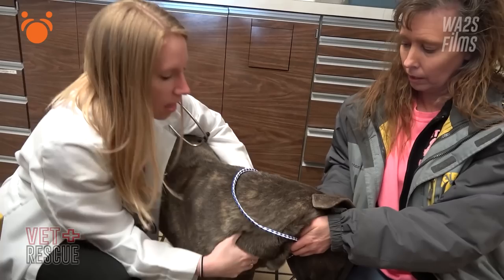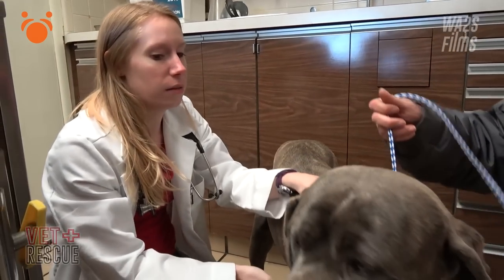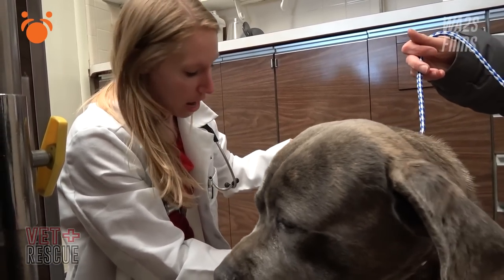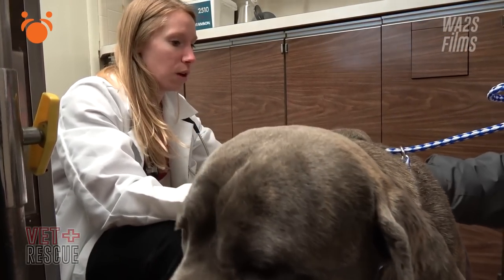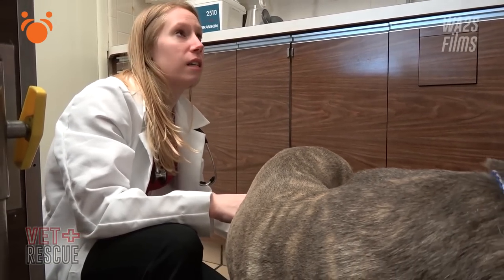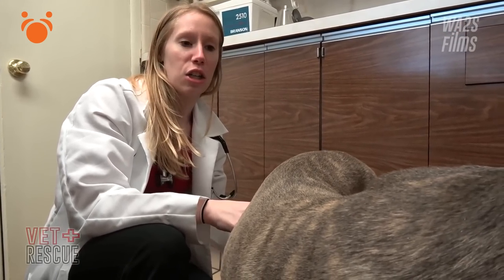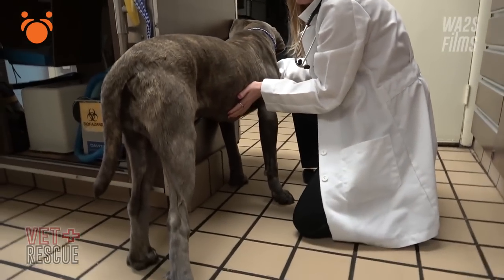Okay. Overall, he's stable, so that's good. The next thing to do is, like she said, check his microchip, make sure whether he has a home or not, and then we're going to look for any signs of breaks in his bones and probably recommend radiographs, making sure he's good otherwise. One of the things we like to do is chest radiographs, to make sure we don't see any lung contusions or anything. Yeah, right now he seems stable.